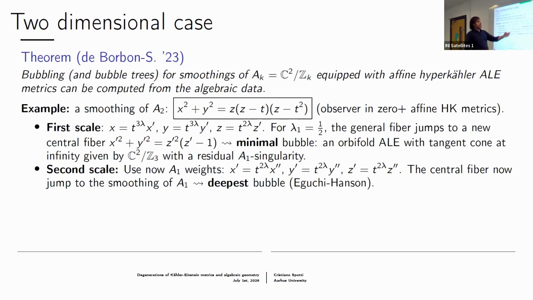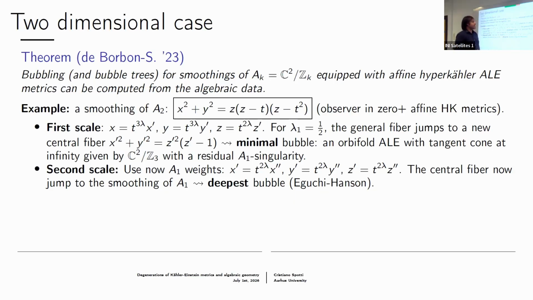For instance, if you take a case singularity and you smooth it out, here you can do, again, a toy computation. On this smoothing, you plug in as a metric one of these gravitational instantons, a particular one, an affine gravitational instanton on the smoothing of the case singularity. You can take a family of them, and they can themselves bubble off.